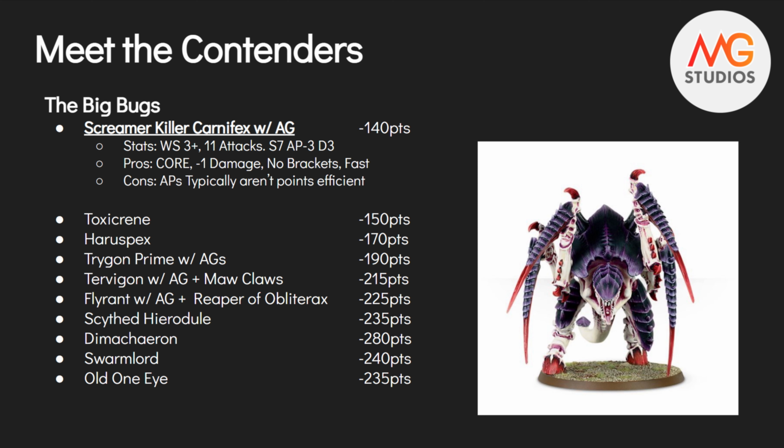Some cons of them: adaptive physiologies typically aren't worth it too much on these guys unless you're playing a really small, like 500 or 1,000 point game. But other than that, there aren't too many drawbacks to a Screamer Killer like this.